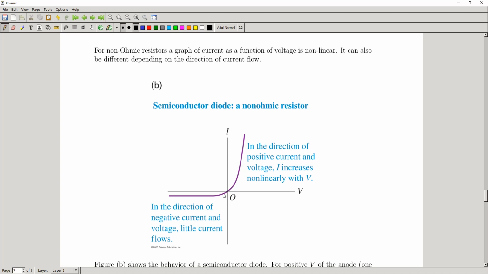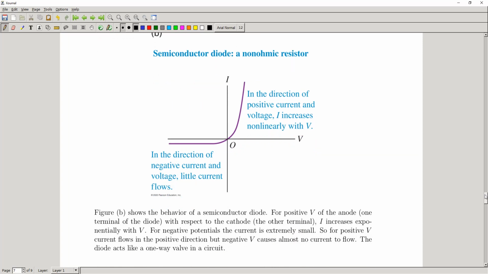And what is this showing us, right? This is showing us that for positive potential difference, we have increasing amounts of current flowing, right? So we crank up the potential difference, more and more current is flowing through our conductor. But as we crank down the potential difference, and as we move into negative potential difference, we have the same current flowing no matter how high in the negative direction we crank up our potential difference, right? And so this is interesting.